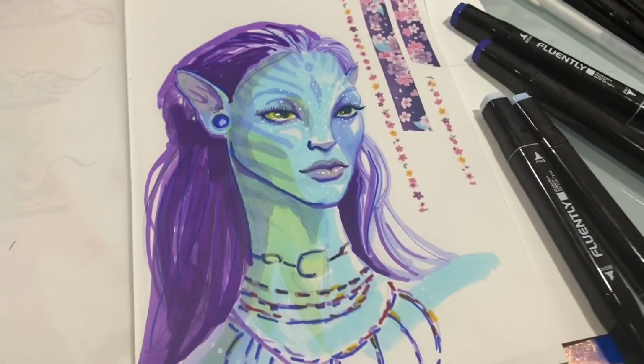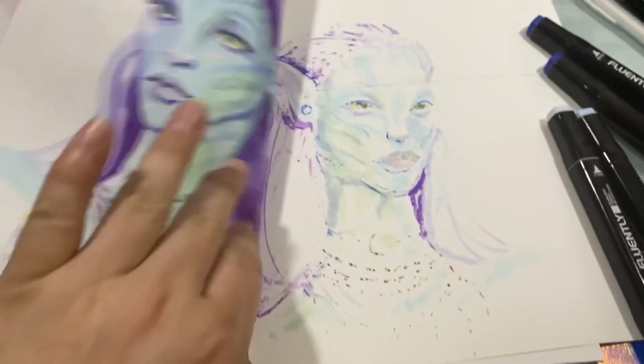Sometimes you have to remember to keep that kid inside you alive and just have fun. Picasso said, every child is an artist. The problem is how to remain an artist once we grow up. Tell me down below if you get weird and loose, and have you ever discovered things about you that you didn't know or forgot? So with that, go play with your art supplies and get out of your head a little.